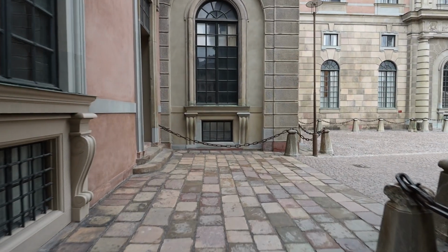So I just crossed the bridge and saw a very interesting building. Not sure what it is, probably a museum or something. But I thought it was dope, so that's why I filmed that. But right behind me, as you can see, is the Royal Palace. You see the sign? It's actually all of this long stretch of building. Hopefully these steps are open. I'm not sure if the courtyard on the other side is open, but I'm about to go up these steps, and hopefully it's open. I can show you guys the courtyard.